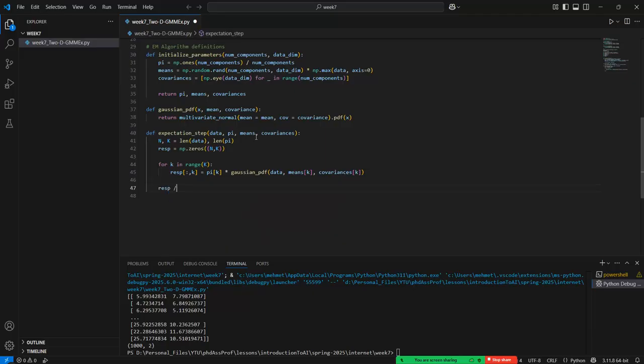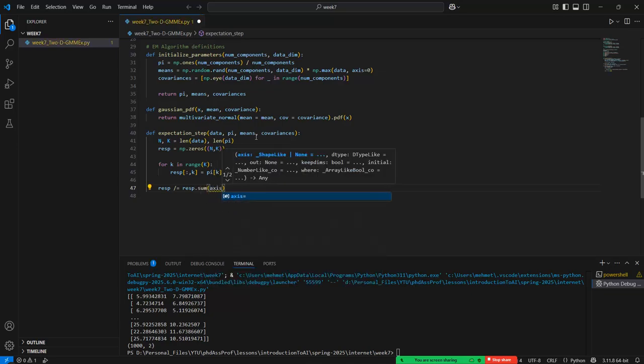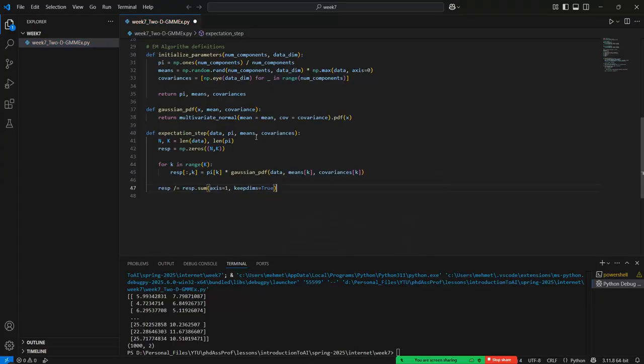After that the resp must be assigned with the division of the summation of the whole terms. This is just like the softmax layer, guys, okay. Keepdims True. The summation of the probability must go to 1. But if we divide the whole resp by the total value, we normalize the whole probability rate in here.